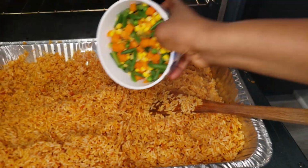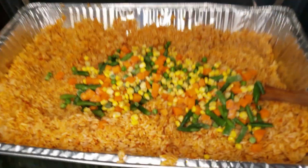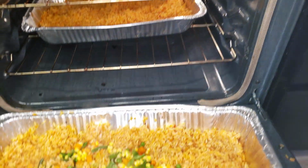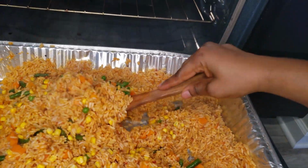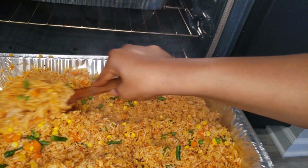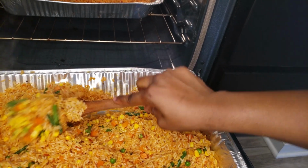I'm going to add my vegetable, just to only one. Then I'll mix it together. I'm not adding vegetable to the one inside. I'm just adding vegetable only to this one. So I'm going to mix it together. Then put it back in the oven again. I will check it in 3 minutes because the oven is very hot. That's why I'm checking it every 3 minutes.